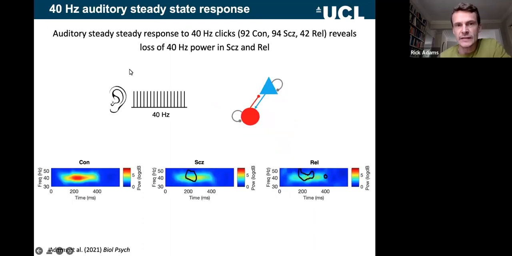And then in this auditory steady state response task, the idea of playing this 40 hertz click train is that it's thought that the circuit between pyramidal cells and interneurons naturally oscillates at around this 40 hertz, i.e. gamma frequency. And so the point of playing this click train is to try and induce oscillations in these circuits. And if you can't induce them as well as you can in controls, that's an indication that there may be something wrong with this circuit. And indeed, as many other groups have shown in controls, you get this robust 40 hertz power at the onset of this click train, but in the patients and in the relatives, we see a reduction in this power.